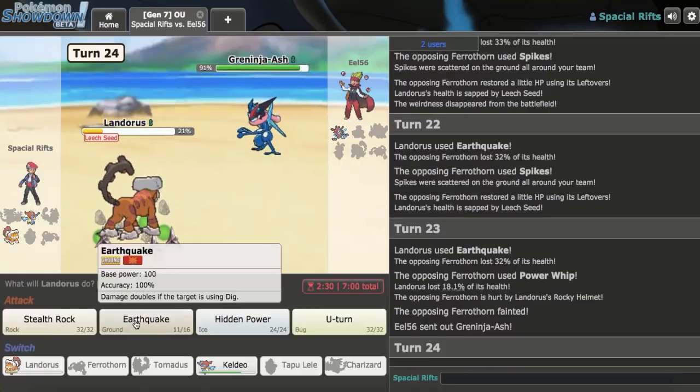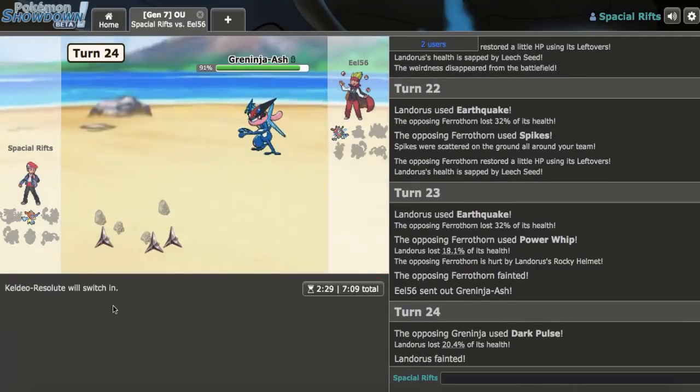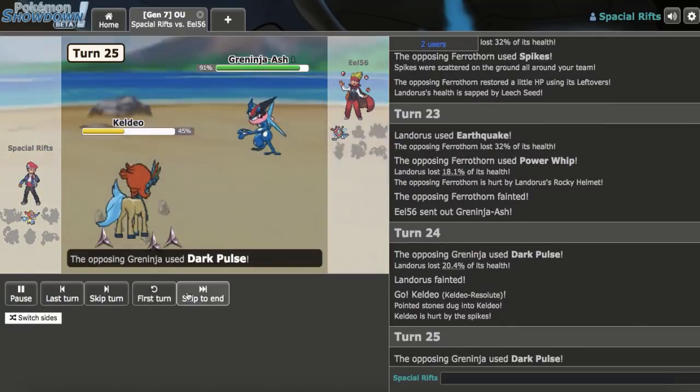Goes for Power Whip. Come on, just go for Dark Pulse or Surf or whatever. Okay, I think I can live a Dark Pulse here. 45%. Yeah, I think I'll live it. And the game ended, so I definitely did.